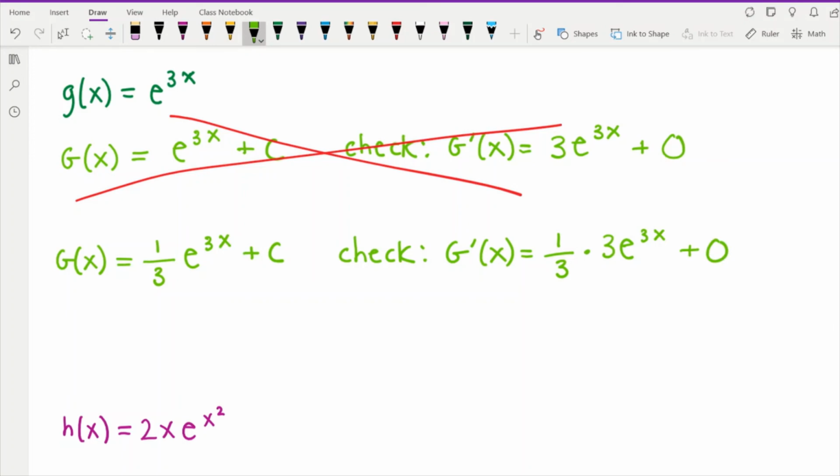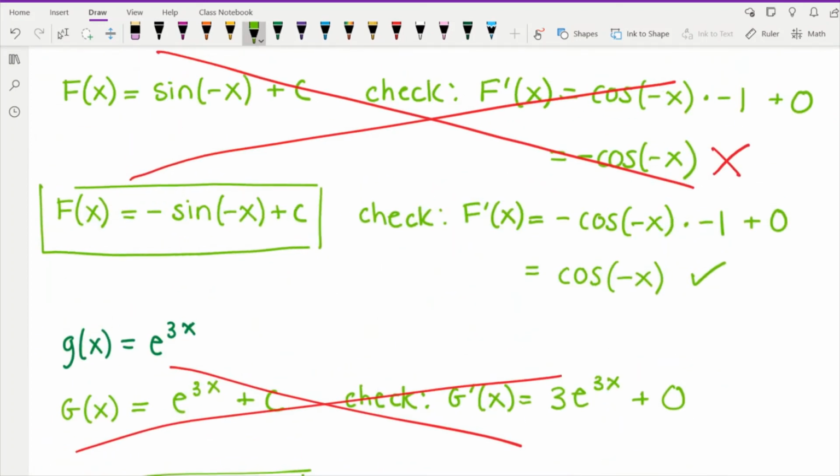And so when we simplify this, we have 1/3 times 3, and that's just e to the 3x. And that's exactly what we wanted. That's what we wanted our derivative to equal. And so again, it's this idea of having to compensate for something, right? Like having to multiply by something extra in order to adjust for this extra stuff that's going on in the exponent. So in this case, it was multiplying by 1/3. In the previous example, it was multiplying by -1 because we had this negative sign on the inside.